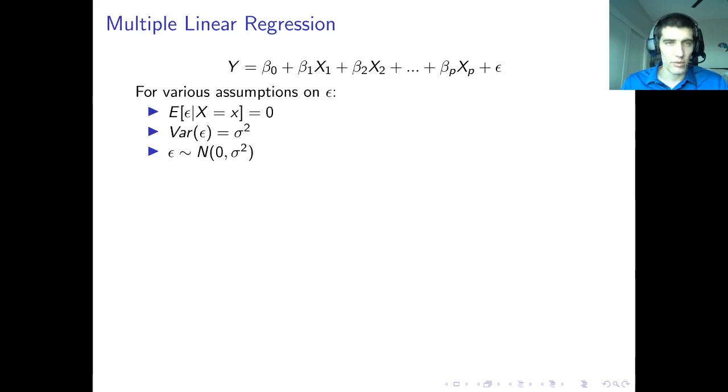So that's a reminder for simple linear regression. In multiple linear regression, we extend past the simple setting, the simple setting being we only have a single predictor. In the multiple linear regression case, we're going to have p predictors, x1 through xp. Each one of them has a slope associated with it. And then we still have this epsilon term.